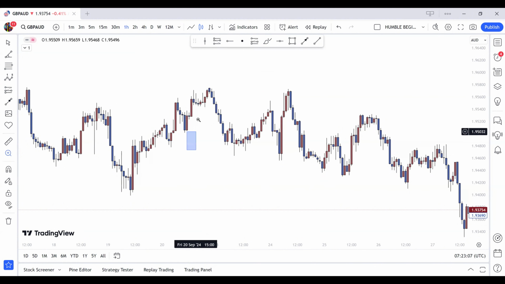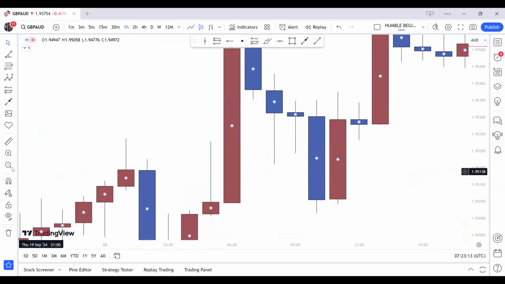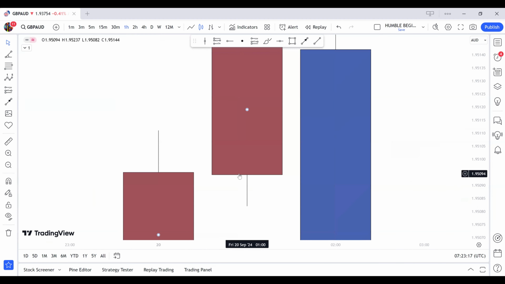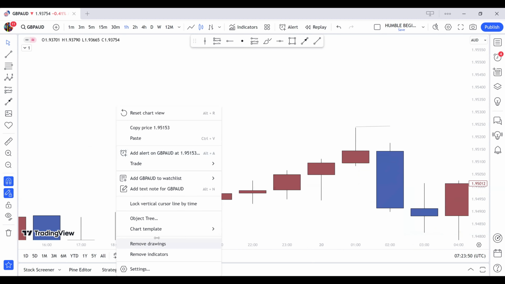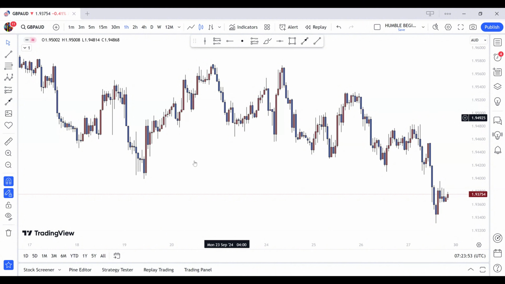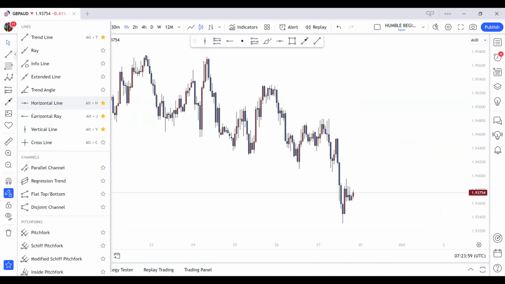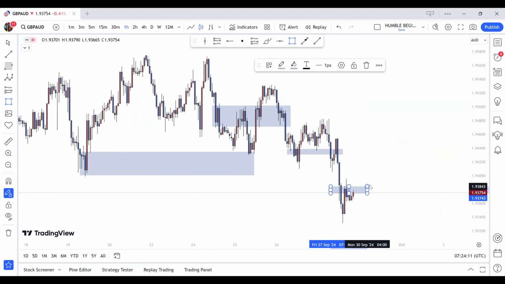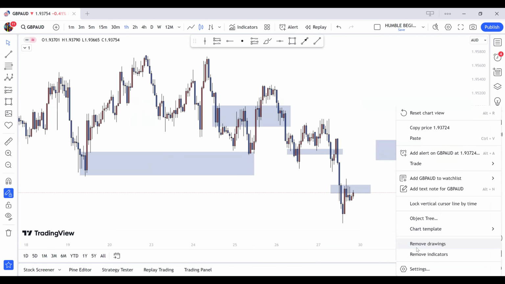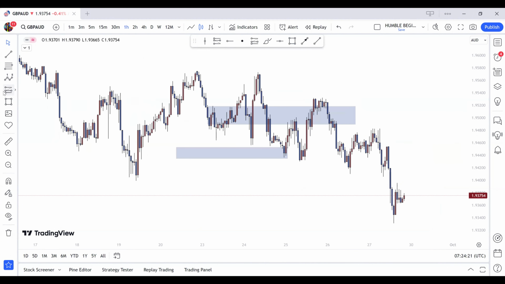Then you have your magnifying tool where you can literally zoom in on any price section simply by doing that. You have your magnet tool. You have your stay in drawing mode. Stay in drawing mode is actually pretty cool because it allows you to just keep drawing. So if we're using a rectangle tool, you can just keep using the rectangle as opposed to using it once and then having to go back to select it again before you can use it.